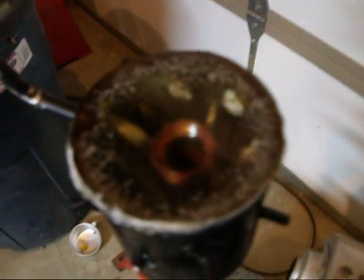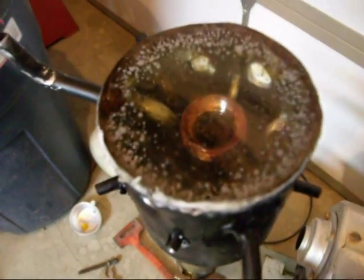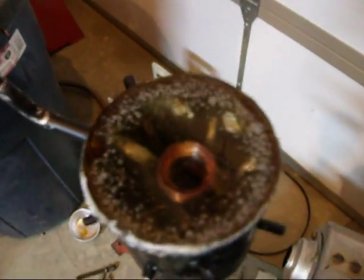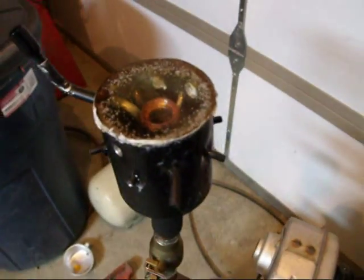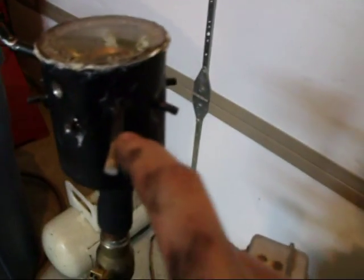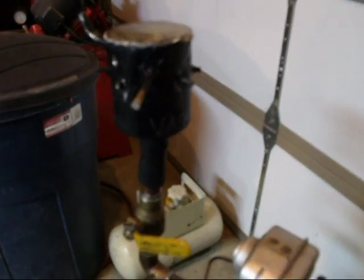It works pretty good until the fuel gets pulled up and then gets pulled over into the venturi and then it chokes out rich. Back to the drawing board. Okay test number two — plugged the large holes so all we're running off of is the small tubes. That's very good.